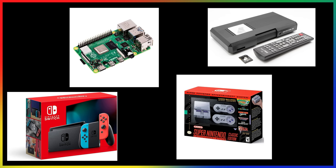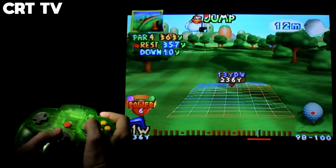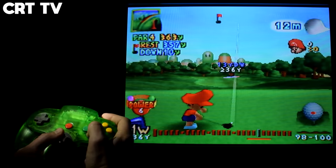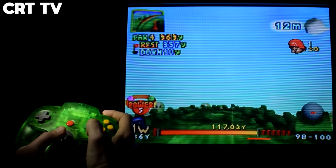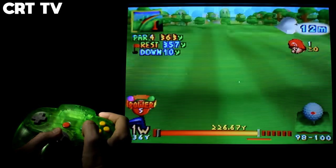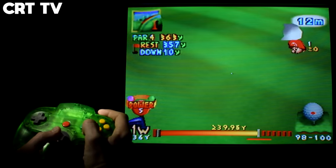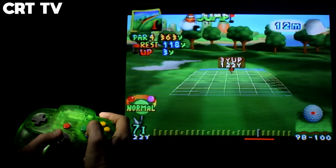I might even argue you don't need anything at all to play retro games — daydreaming, playing Contra. That said, while CRT TVs aren't necessary for everyone to enjoy retro games, they might be necessary for some people — for example, me. For this video, I wanted to go over some of the key features of CRTs as they pertain to retro gaming and give my thoughts on how they compare to the alternative solutions and why, for me personally, CRTs are a must-have.